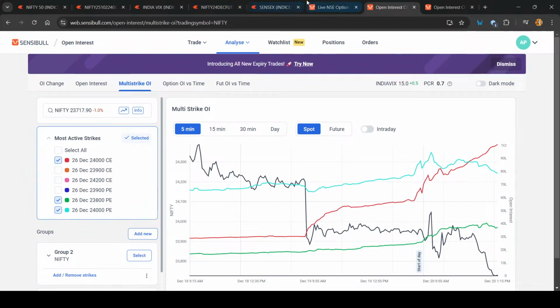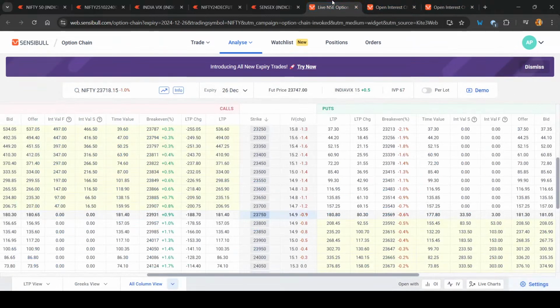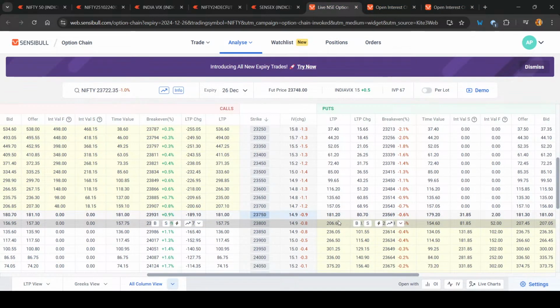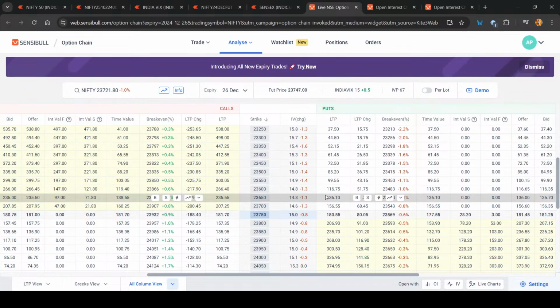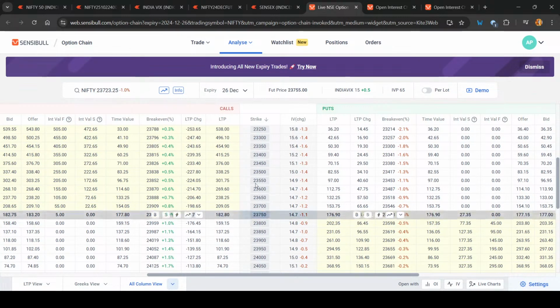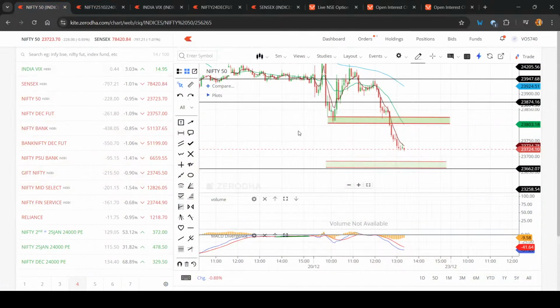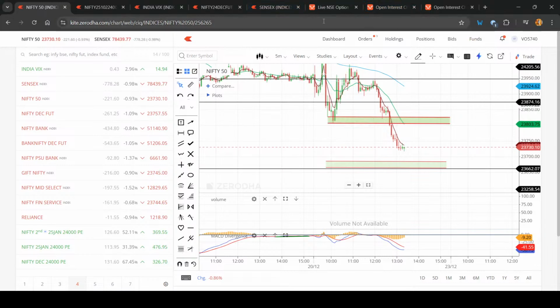Let me tell you how it is useful. Let's suppose you have taken a position in the 23,800 put. It is at 200 points. When will it start actually increasing and giving you a great return? Below 23,600. Up till 23,700, 750, its premium is not going to increase that much. Until your 23,800 did not break, your 24,000 put writers did not panic. Now they are panicking because 23,800 has broken. So if you have taken a particular strike price, this is how you anticipate when its price will actually increase. All right.